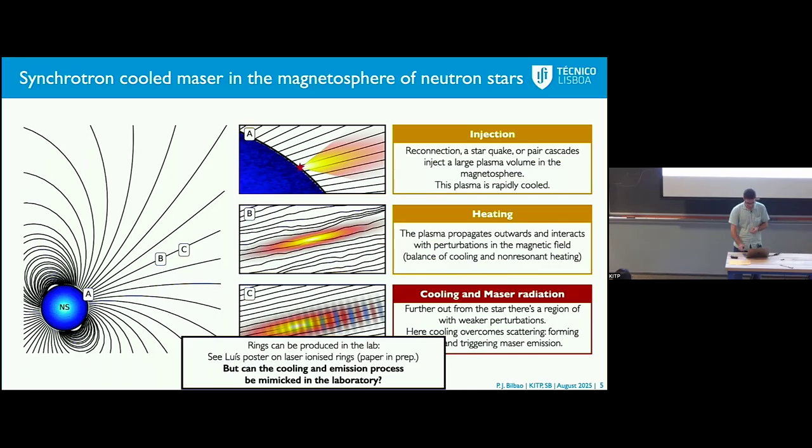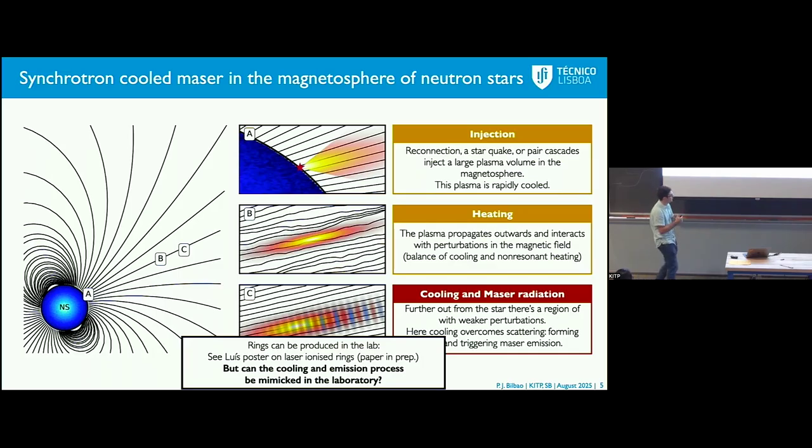And so that's what I have for the astrophysicists in the room, because then the next part would be how can we study this in the laboratory? One of the ways that we could do this is we can produce these ring distributions in the lab directly. There's a way of imprinting using laser ionization. We can imprint the polarization angle of a laser into a plasma, and that lets us study this instability. It also lets us study the fire hose instability, and we're looking into other kinds of setups that one can do.